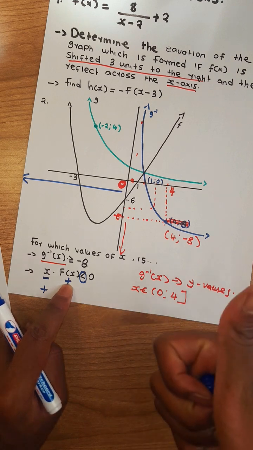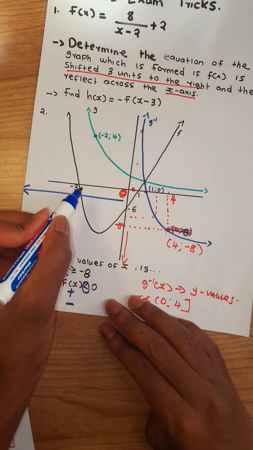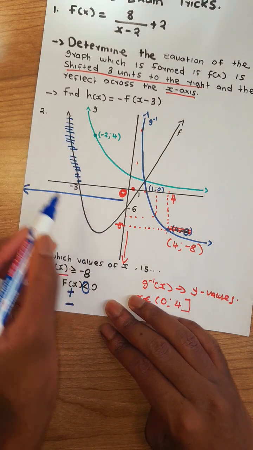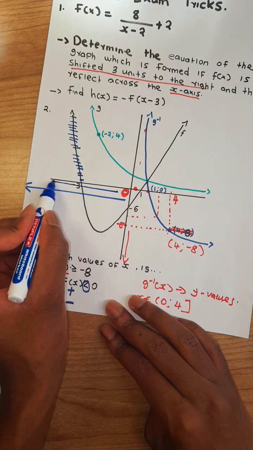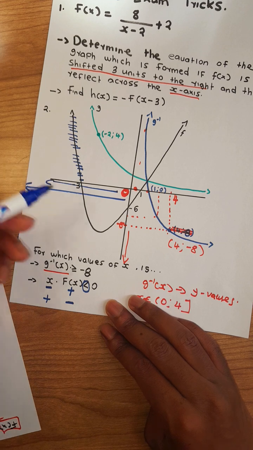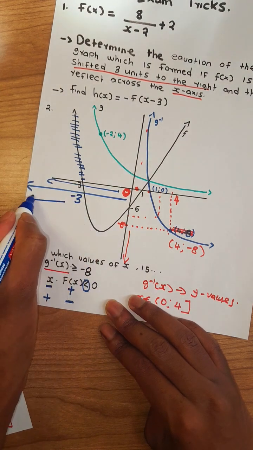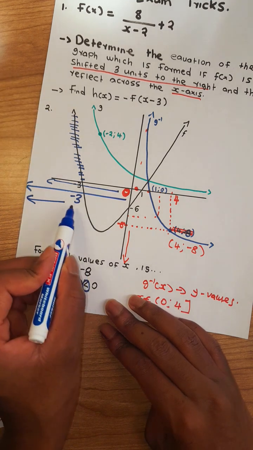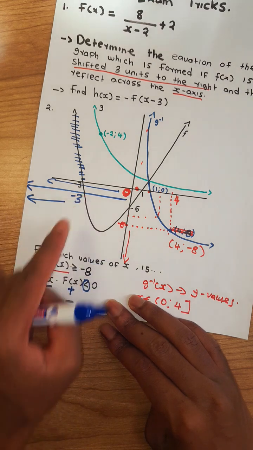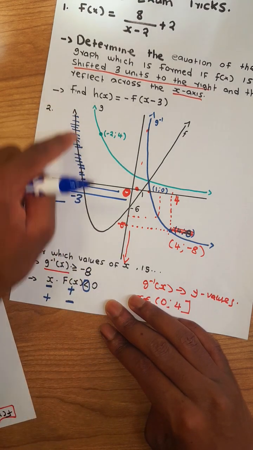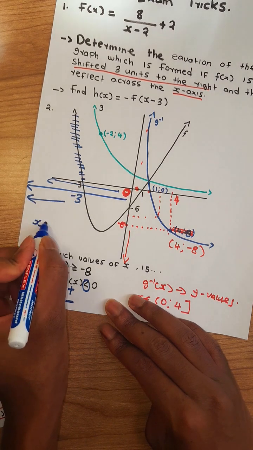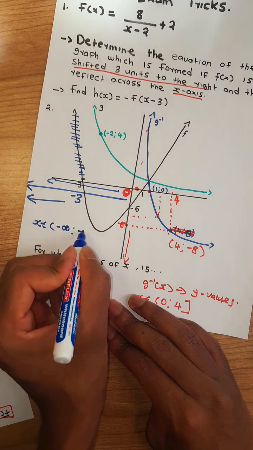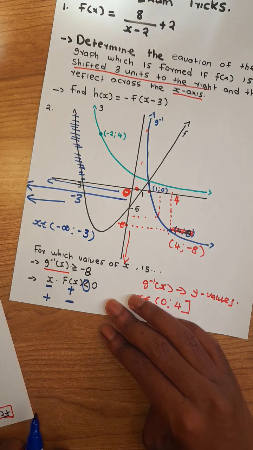Where is f at x positive? We realize that f at x is going to be positive from 3 upwards. Can you see it? Look, the values of x are negative. And then this value of y from minus 3 until to this point, the values of y are positive. So this statement is correct. From minus 3, the x is negative and the y is positive. So it means that the answer becomes x from negative infinity until minus 3. This statement is being met.